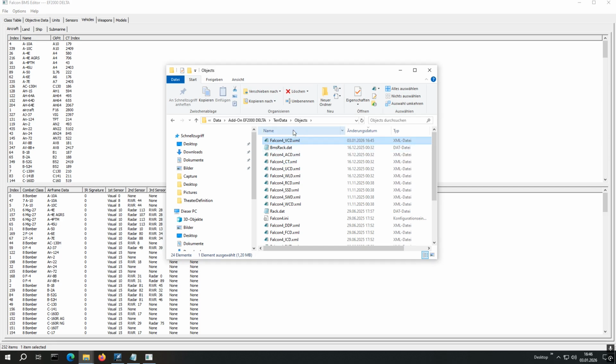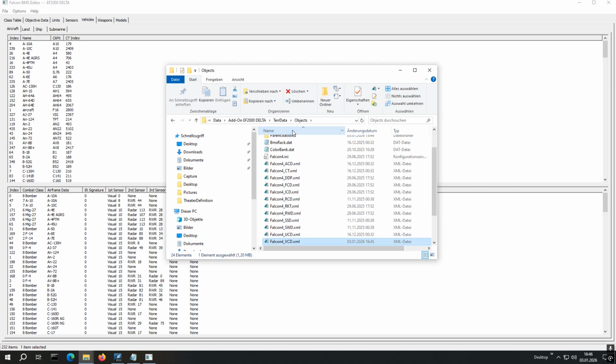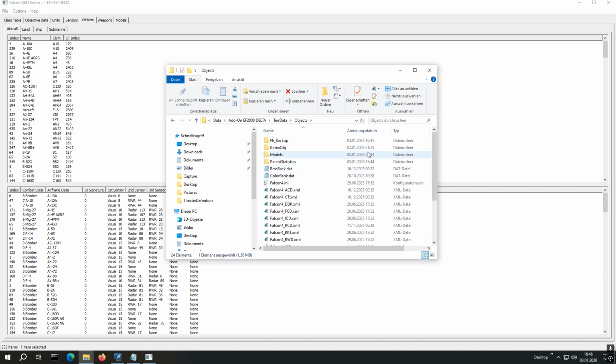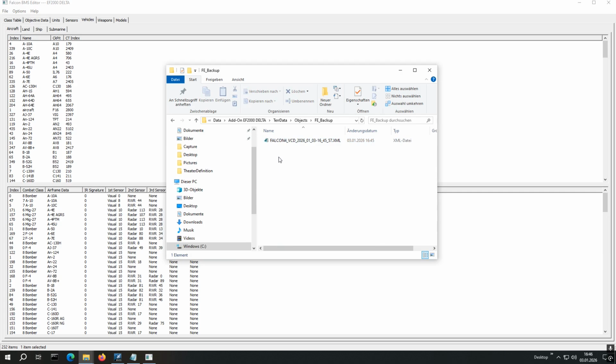Also important, as soon as you change something in the database and save it, BMS will automatically create this new folder, fe_backup, and here you will find a copy of the pre-save state of the file with its date and time of change. So if you have messed up something, you can find pre-save states herein.